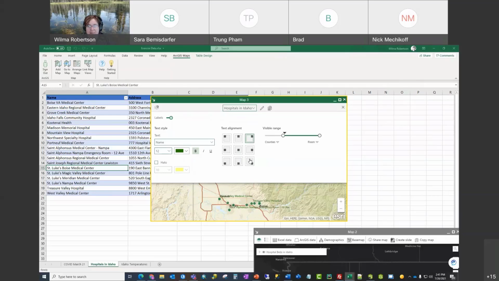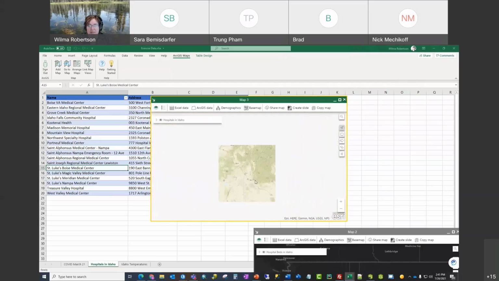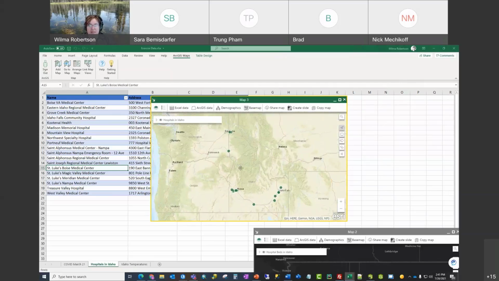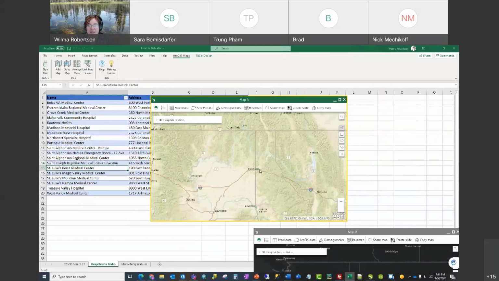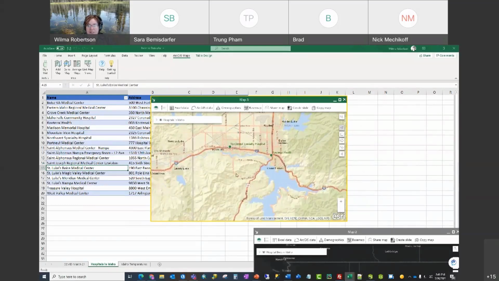Typically, either bottom right or top right is a good place. Okay, so with that, let's close this up and let's zoom out. We can see them all. And of course, I'll zoom back into northern Idaho. And you can see that the hospitals have been labeled there.